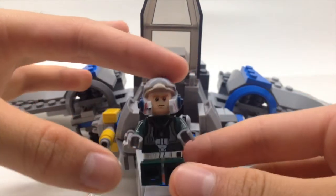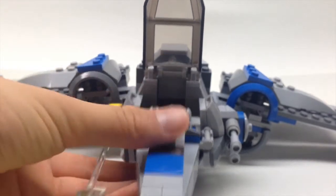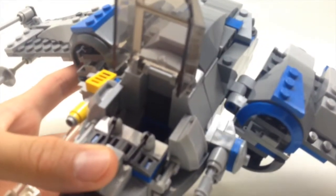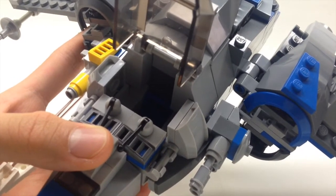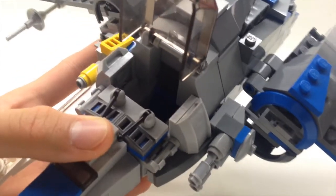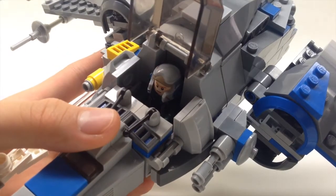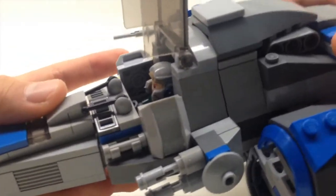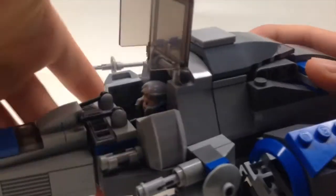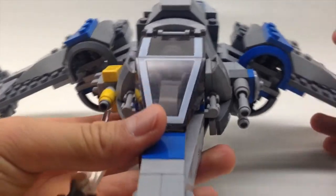So Mr. Pilot here, he has very sufficient space inside. The screeching sounds. I'm not sure you can see inside because the camera's not focusing, and it's too dark. But let me just put him in there. As you can see, there's totally enough space for him to fit there. His head just barely peeping over the side there. So he's snug and he fits well into the X-Wing cockpit.